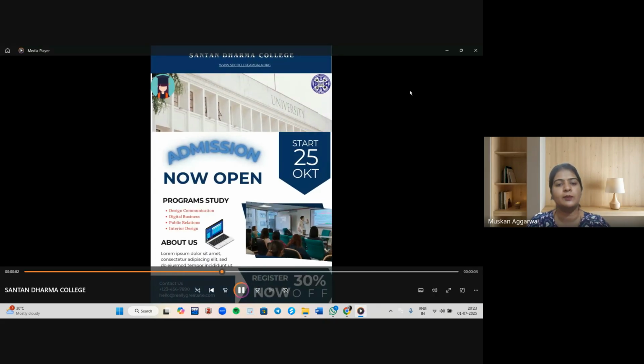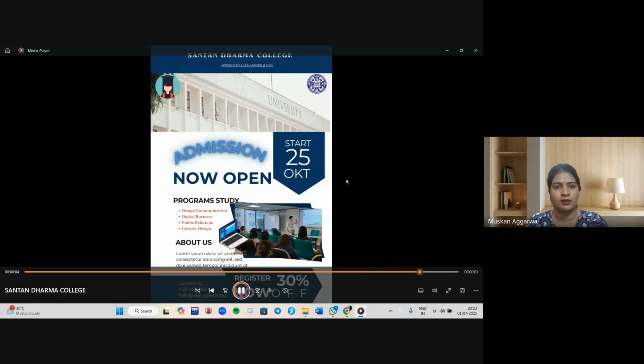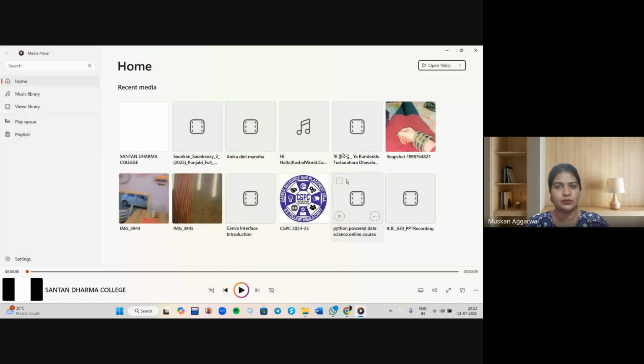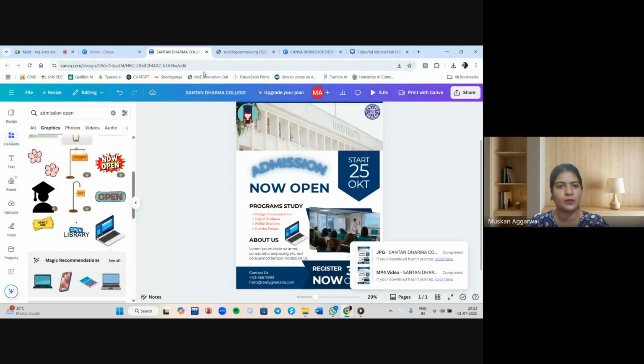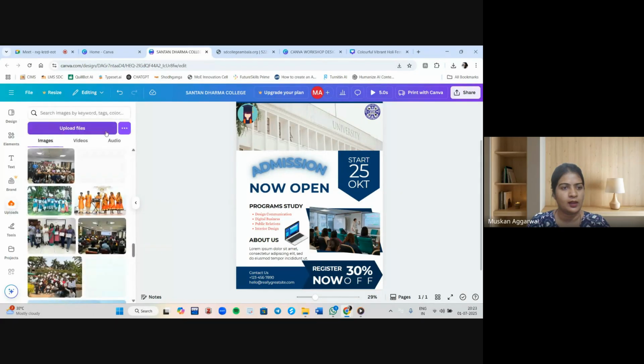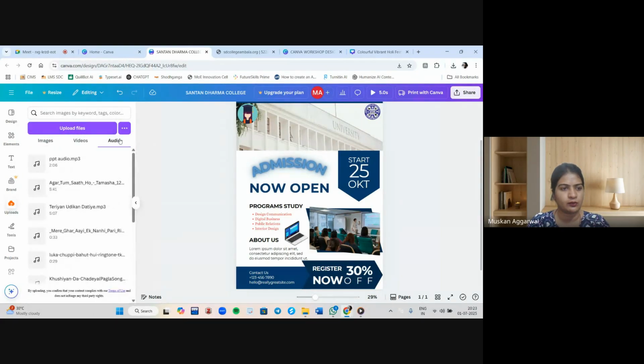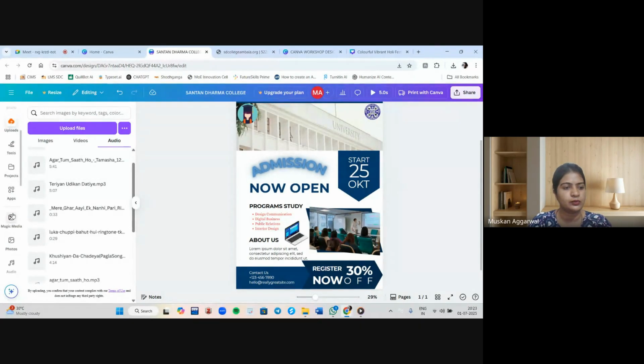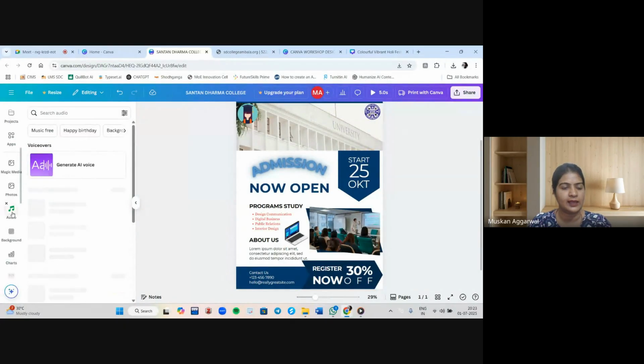you can also add music into it. Let me show you how you can add the music. So go to the uploads option and go to the audio option over here, and you can upload any audio you want to add, or you can also choose the pre-existing audio from Canva.